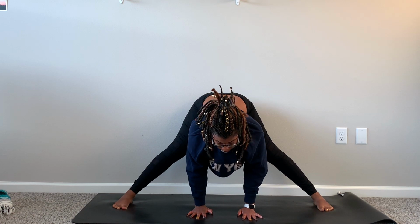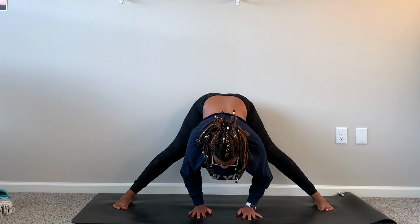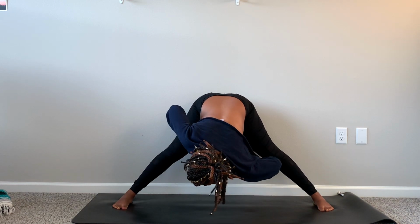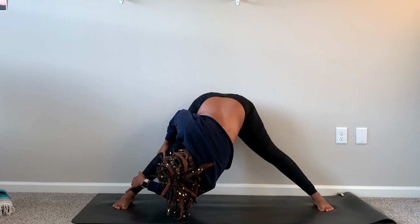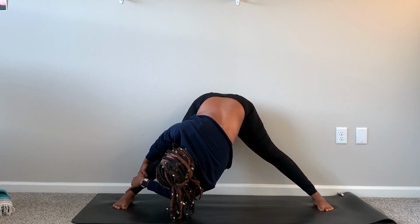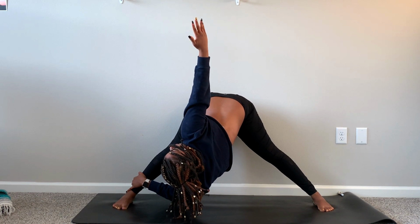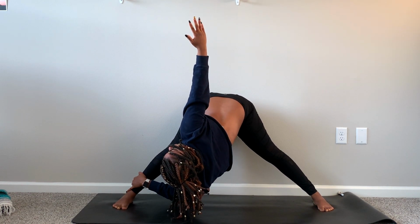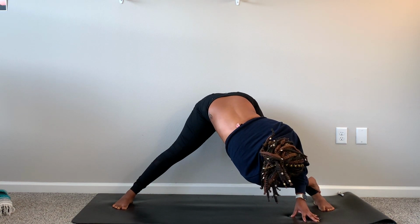You can also release onto the palms of your hands, keeping your fingers widespread. If you really want to stretch out the side of your body as well as your lower back, you can reach for your right leg. If you really want to take it a step further, you can extend your right arm towards the sky. And if you do it on one side, well, you got to do it on the other.